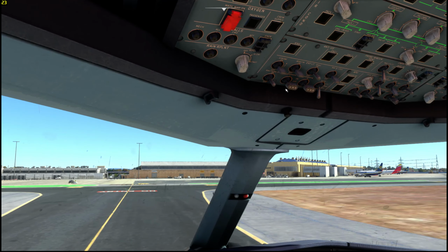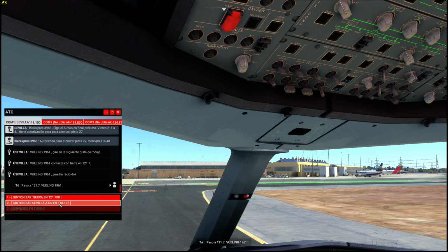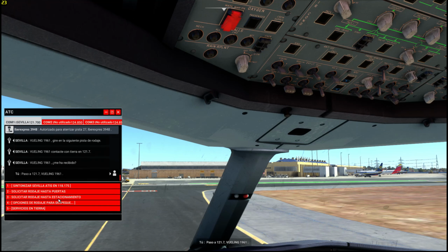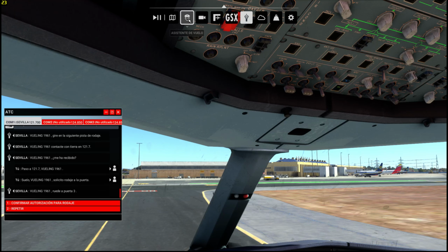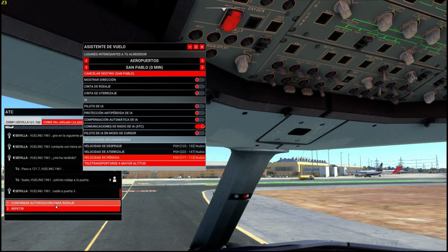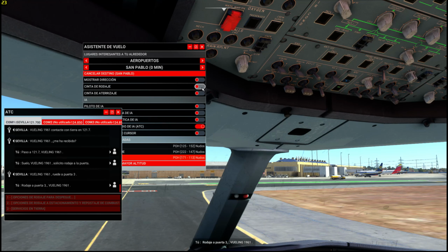Moving camera on my 26 right, clear to land. Flight to Lutmar, that's a good one. Following 1961, did you copy? Going to 121.7, Bowling 1961. So that we have 20 whiskey requesting. Bravo 26 left, coffee set the whiskey time, so we have 20 whiskey. Taxiing to gate tree, Bowling 1961.